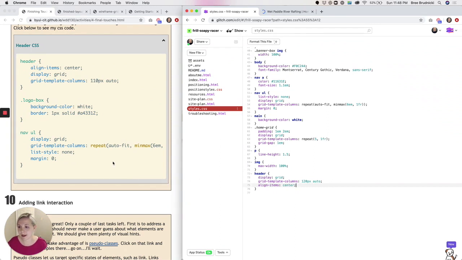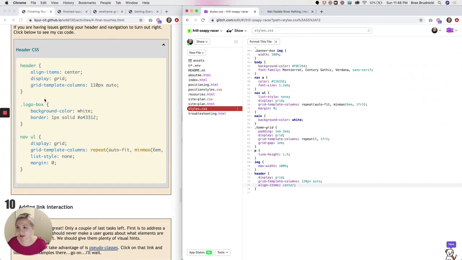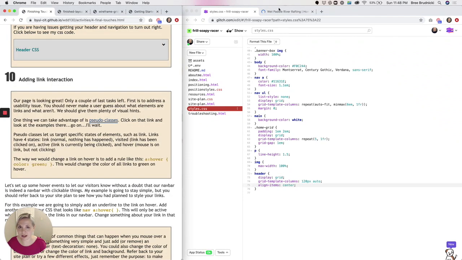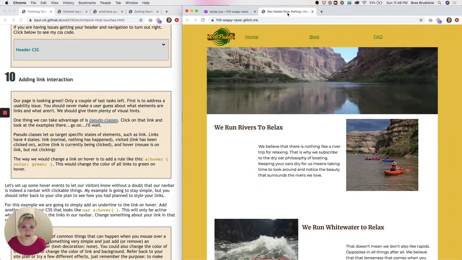Okay, and then they have some extra rules on their logo box, but we don't need to worry about that right now. And then we have our navigation. So let's take a look. Okay, see, so now they're centered. Do you see that? Before they were at the top up here, and now they're in the center.